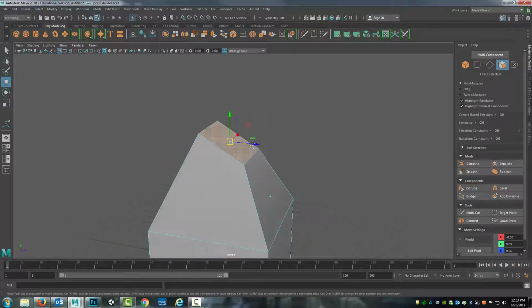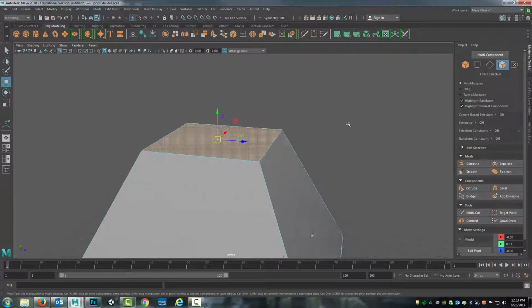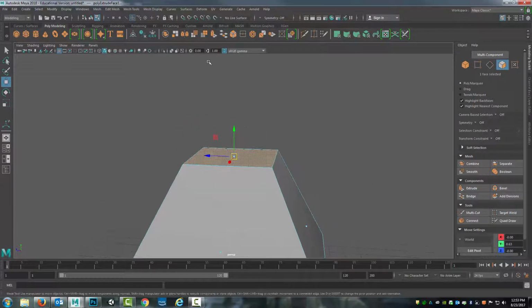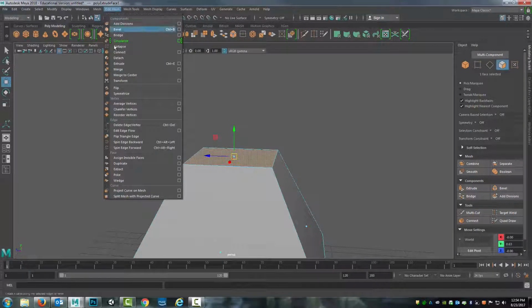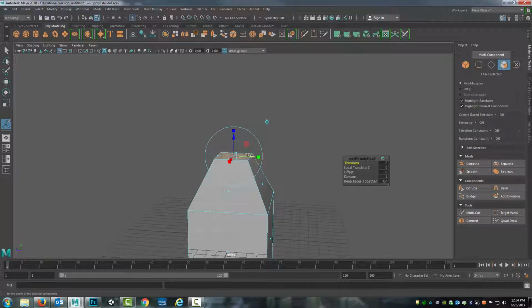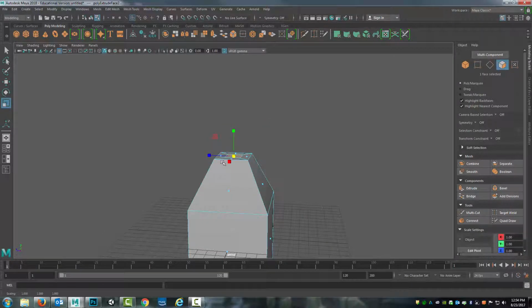But let me show you again. I'm going to actually Control Z, step back to here. Some other ways to use the Extrude tool. Another place to find the Extrude tool, in addition to this file menu, is to come under the modeling shelf, which is right here. And this icon here, which you saw under the Edit Mesh Extrude, you see that icon next to it. That same icon is represented right here. If I highlight over the top, it will say Extrude to show me that that's what it is. So if I hit Extrude again, I can scale that down.